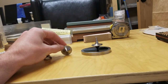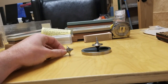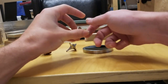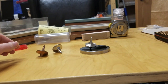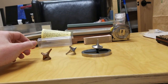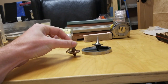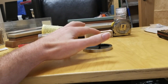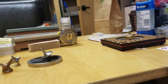But this one might have some type of imbalance, or maybe the tip isn't finished properly, so it wobbles quite a bit. There goes our stainless. So it wobbles quite a bit. See, the tungsten's found its nice center spot there, but it's still wobbling. It very rarely spins in one spot. It'll just continue to wobble and wobble, and eventually it'll wobble down. Let's see if we can expedite that process here. Meanwhile, our other top's still going.